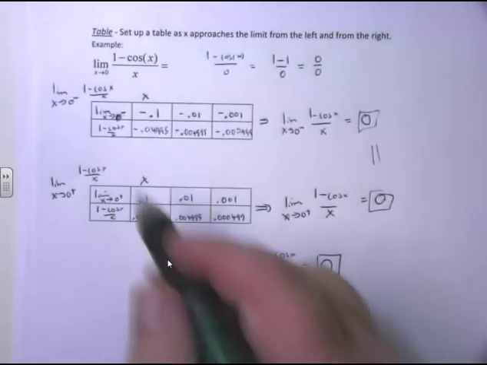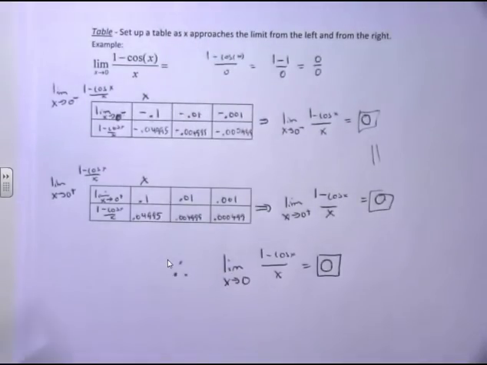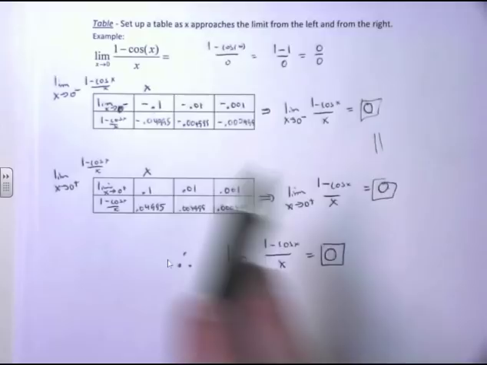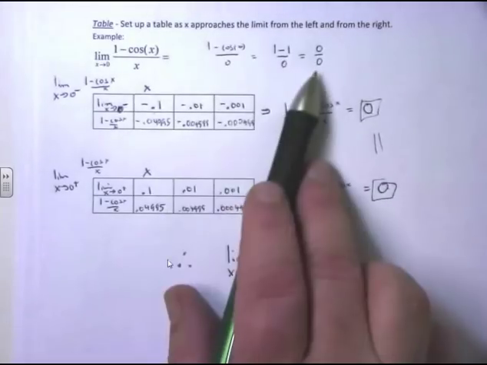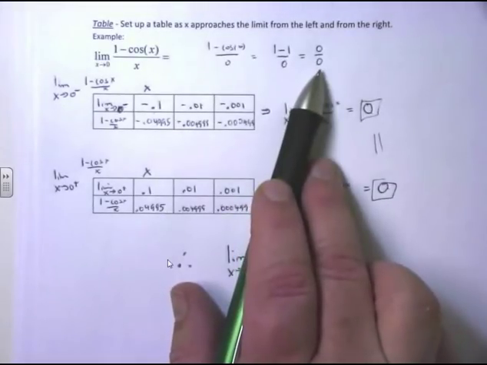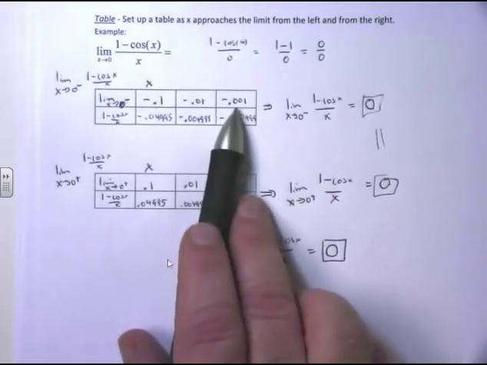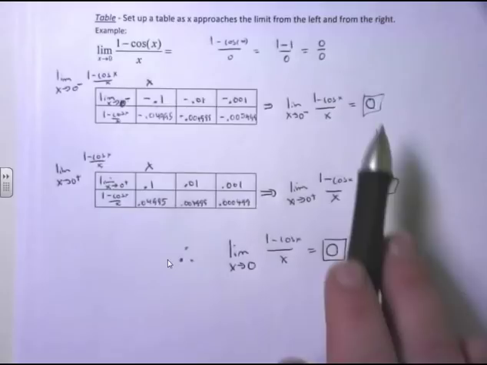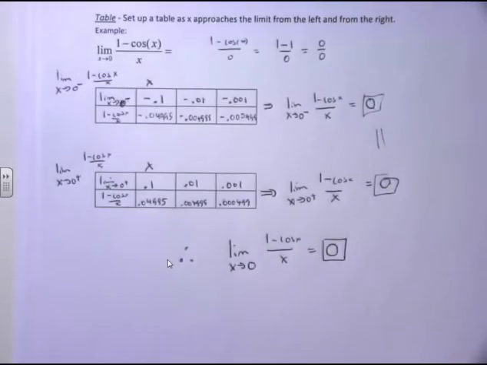And notice I filled in my chart. So again, this is really going for that graphing mode. If you want to graph this function and plug in zeros, getting very, very close, you'll notice right at 0, the function actually doesn't exist because officially you're not allowed to divide by 0. But as I get very close to 0 from below, from the left, and very close to 0 from the right, my functional value is actually approaching 0.